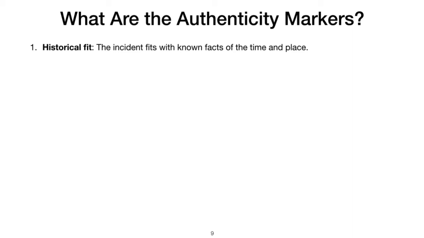It fits with what we know about the Greco-Roman world. And it fits with the place. It fits with, for example, first century Palestine. So it may make some geographical or topographical description or whatever. And we read that and go, yeah, that fits with what we know about the place. Or it may say something about the culture or the mindset of people. And well, yes, that fits with what we know about how people thought or what the culture was during the first century in Palestine. So historical fit is important.